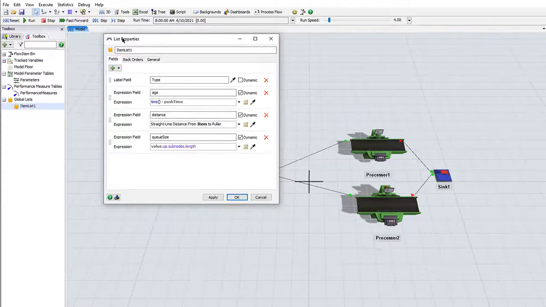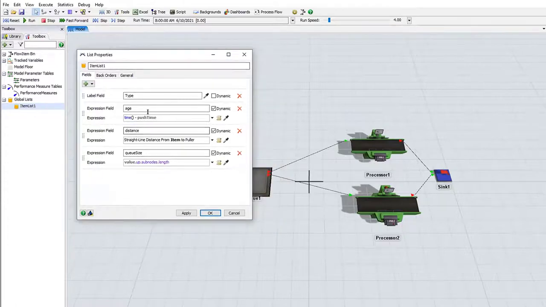Okay, so creating the list just sets up the list as being available to be pushed to. And you can see here on the list properties, there are fields that are predetermined for the entries that are going to be pushed. For example, we have a field that would tell us the type of the flow item based on a type label.